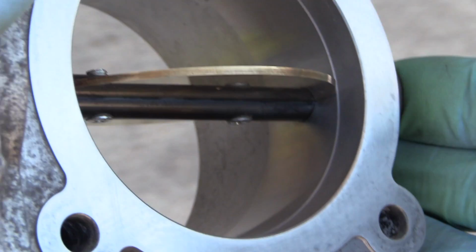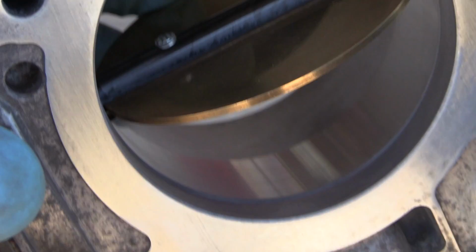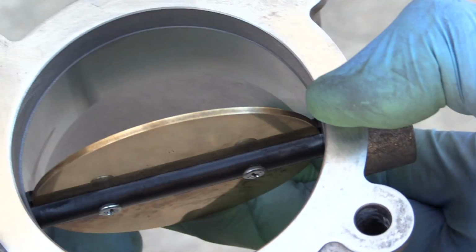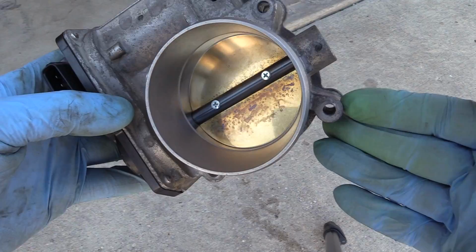Took me some time, of course, but I was just using a toothbrush and some different chemicals. I'm gonna put a link on the screen right now, and at the end of this video, to the video where we cleaned the EGR valve and the throttle body on a diesel Volvo. So if you haven't watched that video, you're welcome.